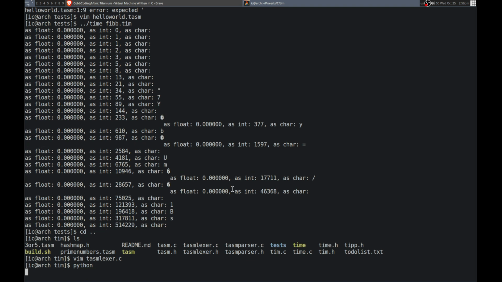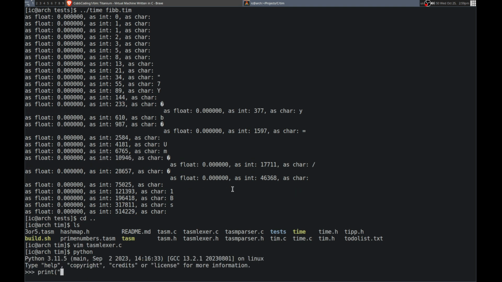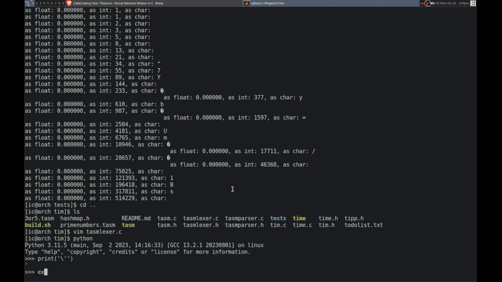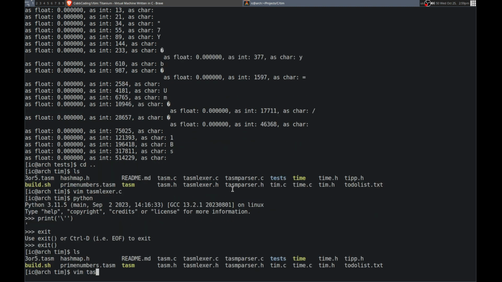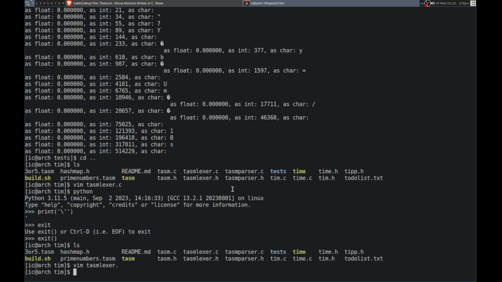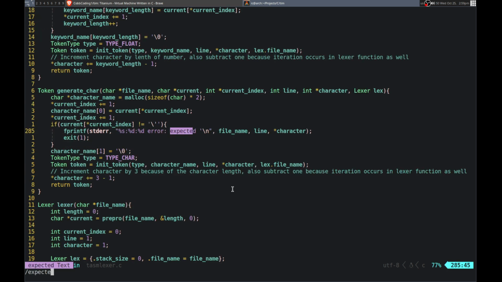Well, I think I can test it in Python perhaps. I'm not sure if it works the same, but all right, that does work. Whoops. Let's go back in here. It's not that one. All right, so current index.